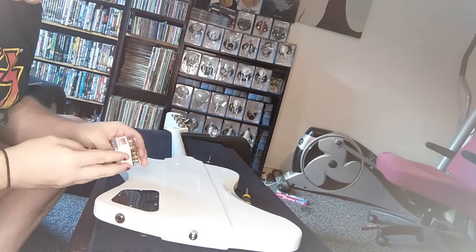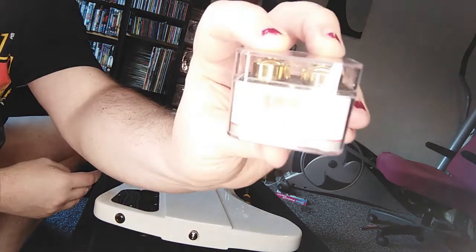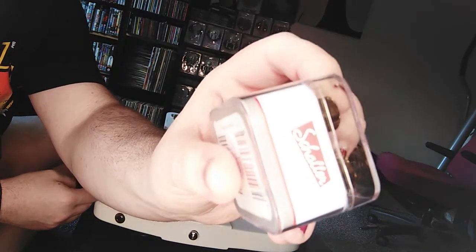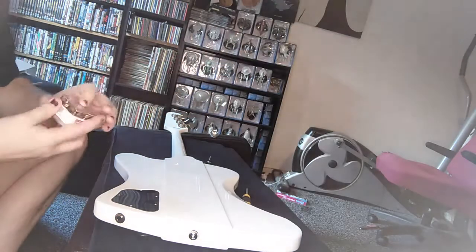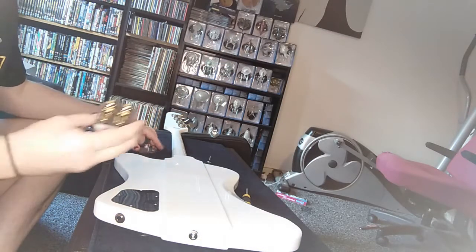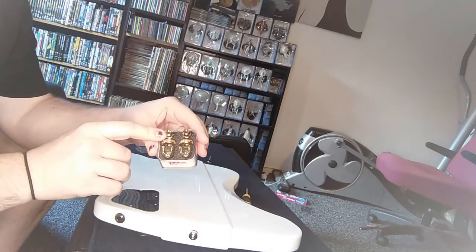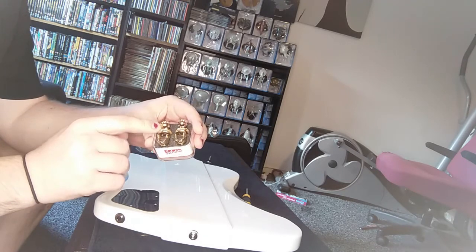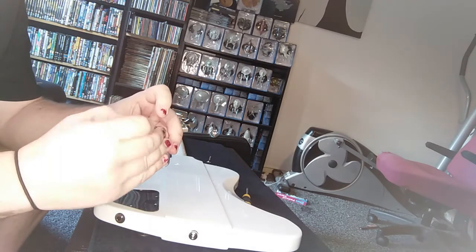Now the ones I've got are Schaller S-locks. There you go, easy enough. They come in three pieces. This bit will go into your guitar, obviously, and the next two pieces will go onto your strap.